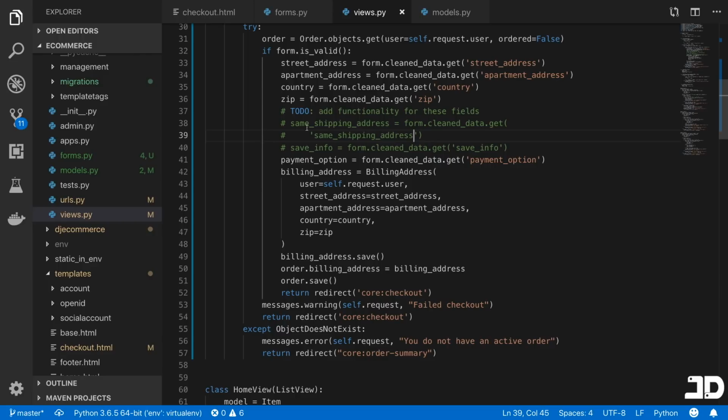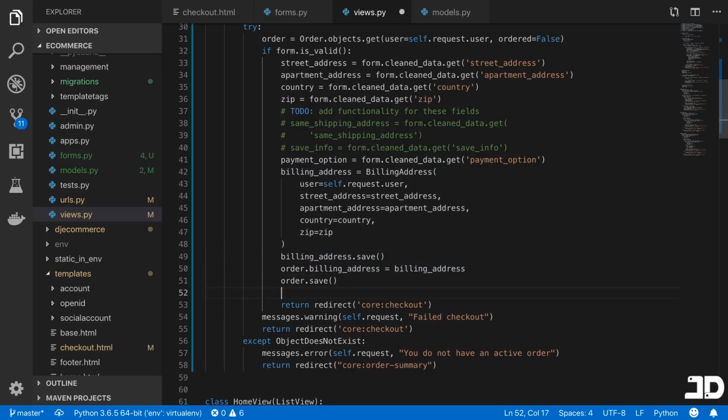So if you are getting this value, then you'd want to create a shipping address model, or we could just create an address model and store a field on there, which would have a field saying is billing or is shipping, and then you could select which ones they are, or both of them. So there's many ways we can handle this. For now, I'm also going to leave that commented out and just work with the billing address.